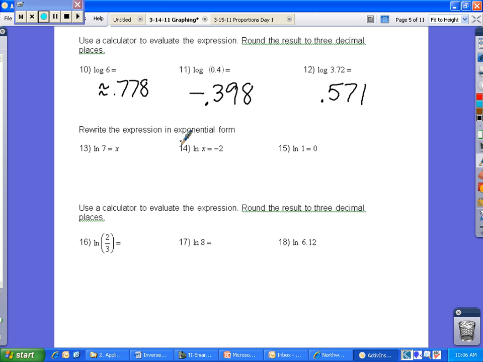Rewrite the expressions in exponential form, which means if it's an ln, then you know that that is log base e of 7 equals x. Therefore, e to the x equals 7, just like we did on the first page. Same thing here. We know that this is log base e of x equals negative 2 because of the ln. So e to the negative second power equals x. And finally, log base e of 1 equals 0. So e to the 0 equals 1.